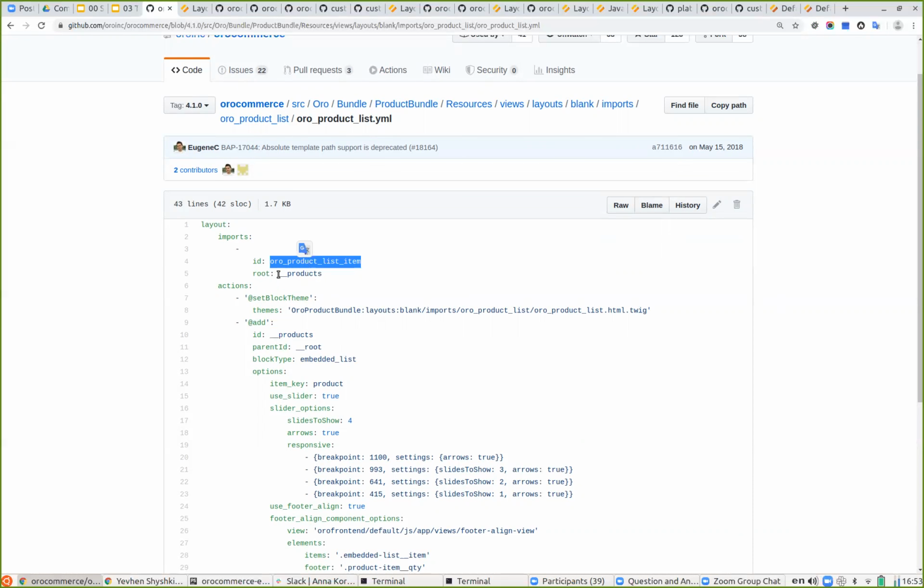And they also have a root. So a root is a block which is used as the source of the tree which will be embedded or rendered. In other words, the imported tree will be rendered starting from this block. And in most cases, you have to create a block in order to use imports, because the tree has to be imported from some block, or the tree has to be imported into some block in order to be rendered properly.